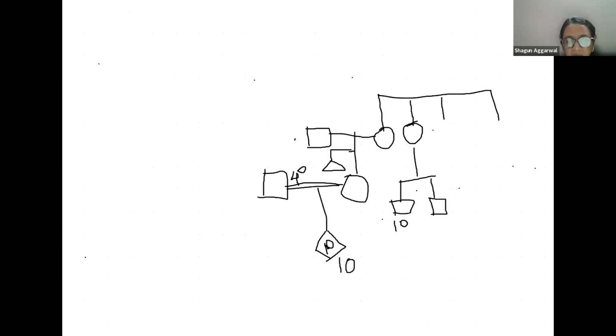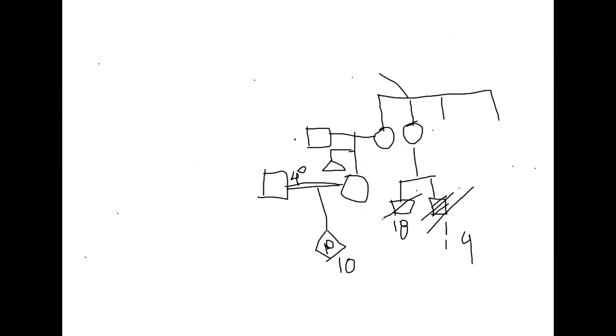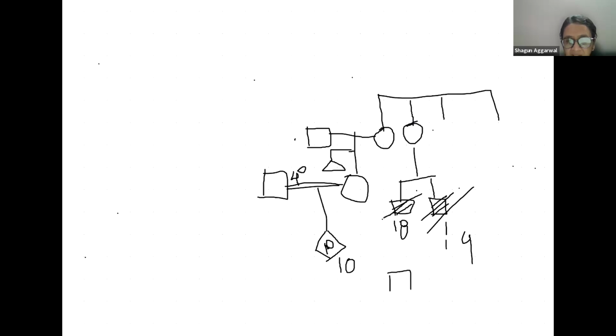So here, because we have to show deceased individuals, that is those who have expired, I'm drawing a line. So when we draw a line like this, it shows that that individual is deceased. And then I'm going to shade them both, which is basically reflecting that they're both affected. And here I am drawing the same legend, showing that shading means some neuromuscular weakness is there. We don't know what it is. We don't have any diagnosis. All she has told me is that they had some weakness from childhood. They became wheelchair bound by teenage, and then they died by 18 and 19 years of age. That's all the information we have right now.